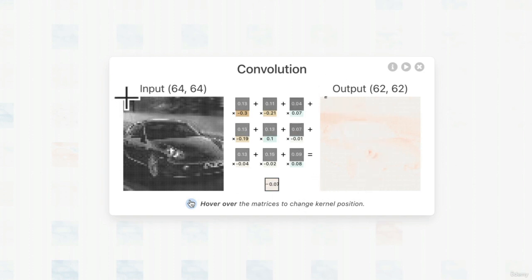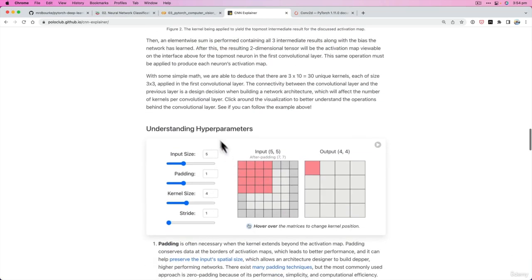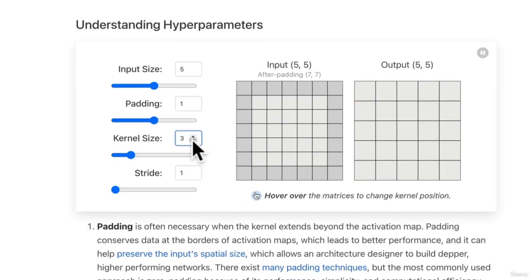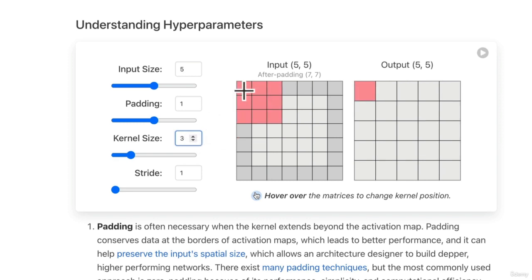If we keep doing this across our entire image, we get this output over here. So that's the kernel. Where did I get 3 by 3 from? Look at this: 1, 2, 3, 1, 2, 3, 1, 2, 3. 3 by 3, we have 9 squares. If we scroll down, this was your extra curriculum for the last video: understanding hyperparameters. What happens if we change the kernel size to 3 by 3? Have a look at the red square on the left. If we change it to 2 by 2, it changed again. This kernel, also known as a filter, passes across our image performing some sort of mathematical operation. The whole idea of a convolutional layer is to make sure this kernel performs the right operation to get the right output over here.